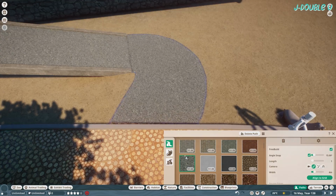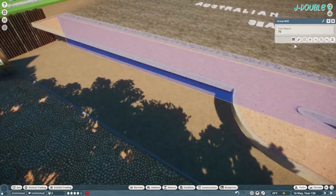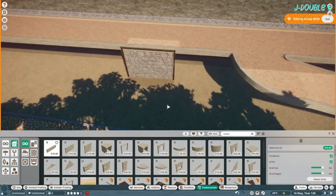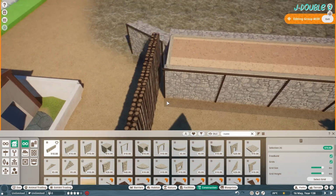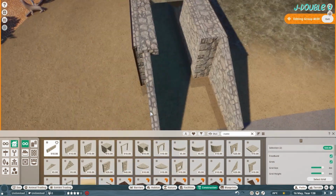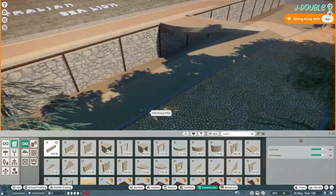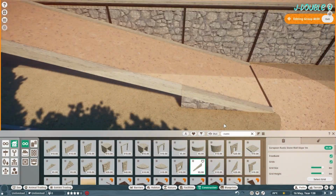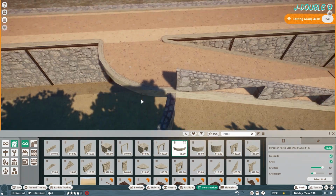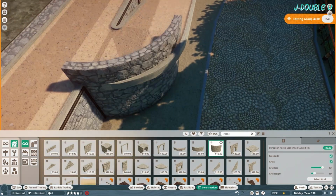So the inspiration for this habitat really came from the Australian sea lion's natural habitat and the sea lion habitat called Point Lobos at Yorkshire Wildlife Park. Definitely this wall, what you can see being put in now, that's majorly inspired by Yorkshire Wildlife Park. Like a gabion wall with a mesh, and then there's an electric fence which we put in as well, just to prevent people from reaching over and stuff like that.